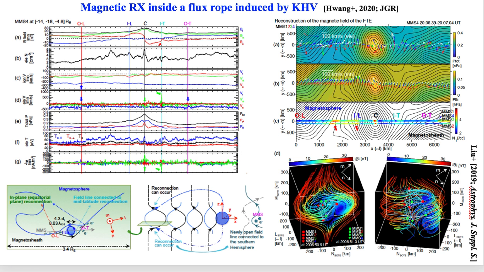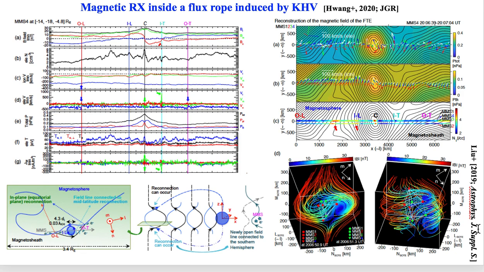To better understand the magnetic topology of this FTE, or flux rope, we use multiple methods. Grad-Shafranov reconstruction indeed shows two possible in-plane reconnection sites at the outer edges of the flux rope, which is being compressed at the center by the two outlet jets. The density variations observed by MMS are color-coded onto the reconstructed field lines and are consistent with the previous simulation, showing the intrusion of high-density plasma into the magnetospheric side.